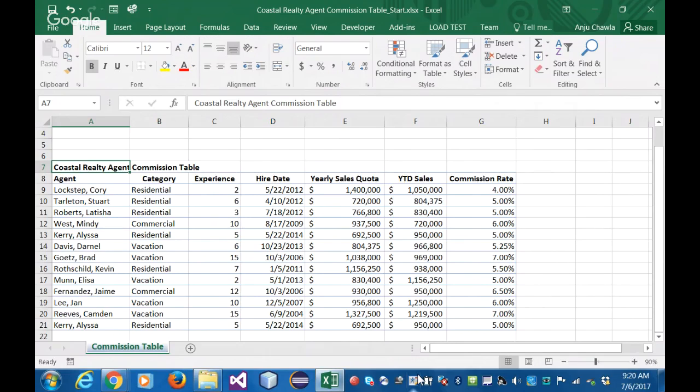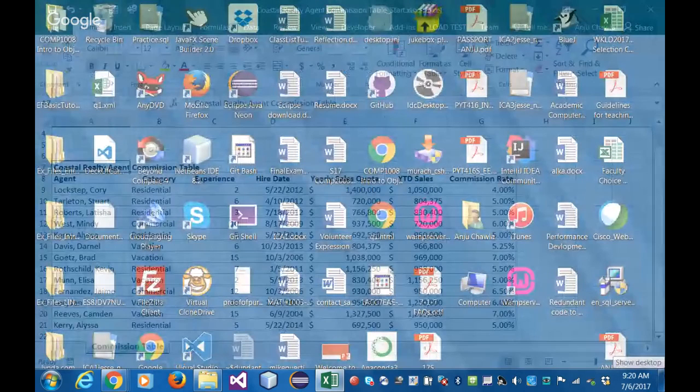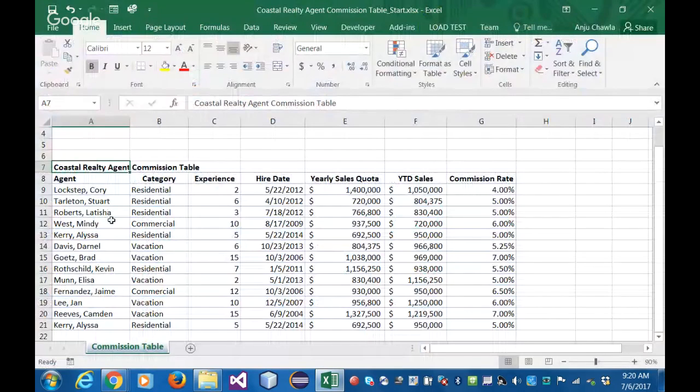Okay, so this, for your information, is called a range, just so that you know, because we are going to work with tables today, right? Till now I've been saying table, but it's not a real table. It's just a worksheet. Okay, so let's start. The first thing is this data that has been provided to you is, as I said, normal data. My first aim is to convert this data into a table.